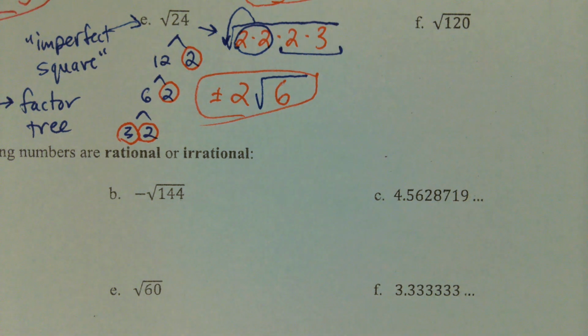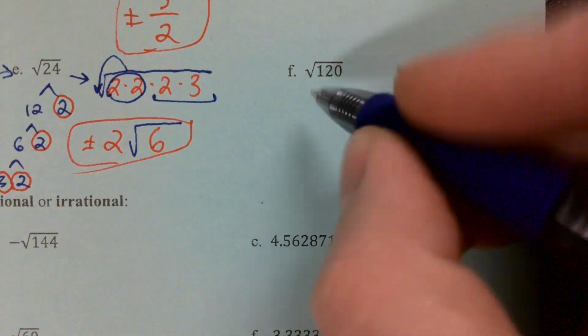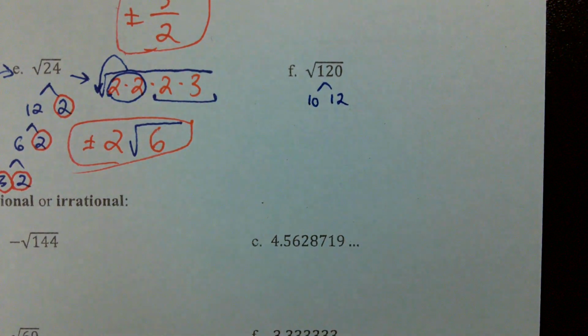So just throw that underneath the square root too. Okay. All right, 120. What two numbers multiply to give me that? 2 and 12. You could do 10 and 12. You could do 60 and 2. You could do 30 and 4. You could do 40 and 3. It does not matter.